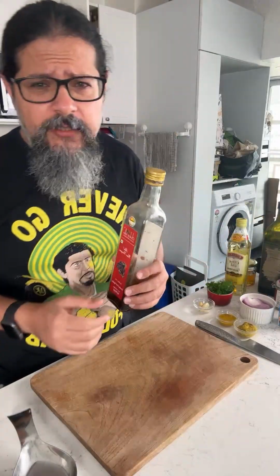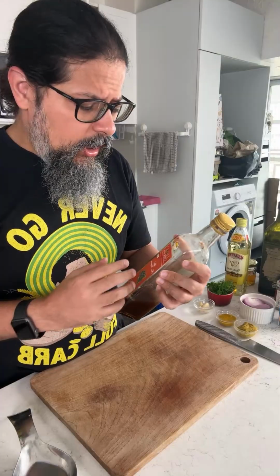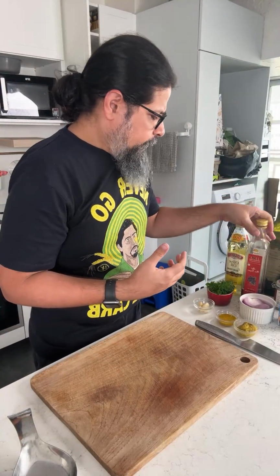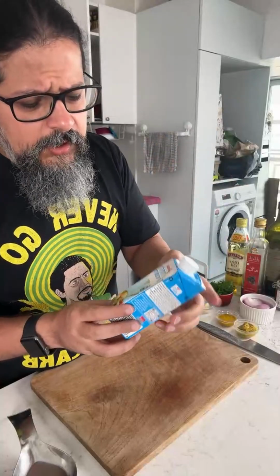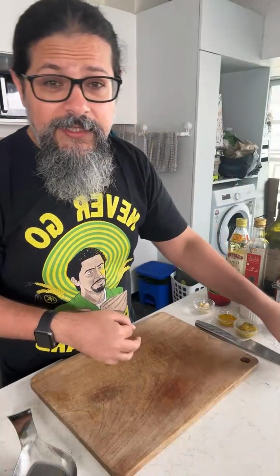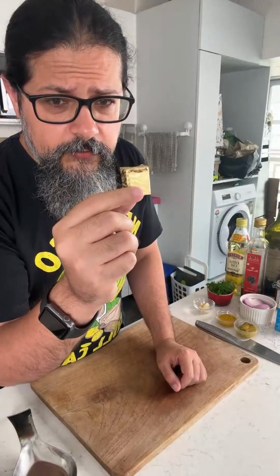Now you want some kind of vinegar. I thought I had white wine vinegar at home, but I had only red wine vinegar, so I'm going to use lemon juice. You want just a little bit of acidity to the dish. And then of course I've got some cream. In India we use this cream. This is like a 25% fat cream, and it's good for this recipe. Now I needed chicken stock, and since I didn't have chicken stock at home, I'm using a stock cube. So we got a stock cube here.